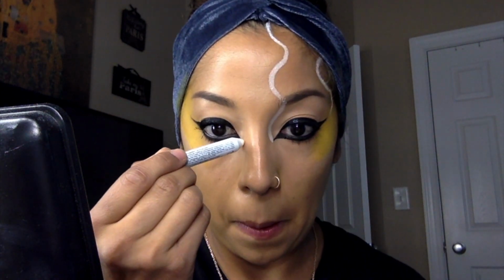And then we're going to start doing the lines on the face. Now I'm using a white pencil, a white chunky pencil. I'd probably suggest using a skinnier one, or if this one works just fine for you, this works just fine for you. Now the reason that I do this is that I kind of use it as a map, because if you're not comfortable going in right away with the black pencil, black is a lot harder to erase from the face than white is.